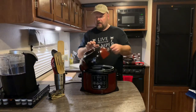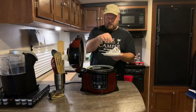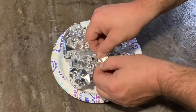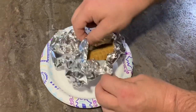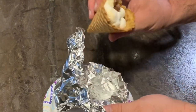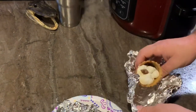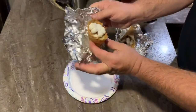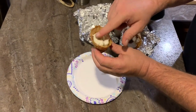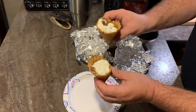All right, the timer's gone off. Let's take out the deliciousness. Careful, it's gonna be hot. Look at the ooey gooey — look at it toasting up just like if it was a s'more at a campfire. It doesn't look like it, but see how it's all melty? It's gonna be good. Now just let them cool down for a second and then we're gonna enjoy them.